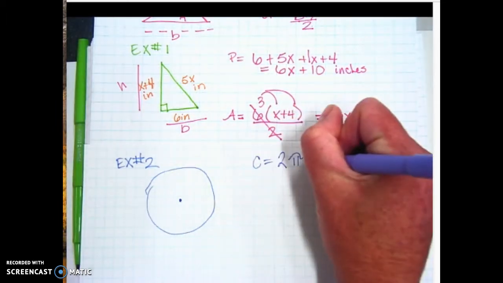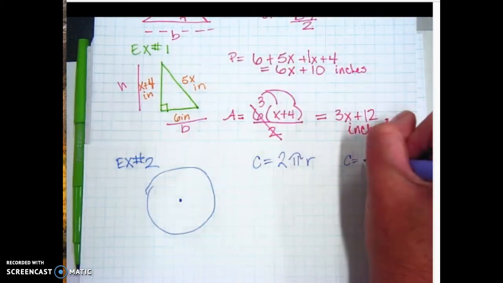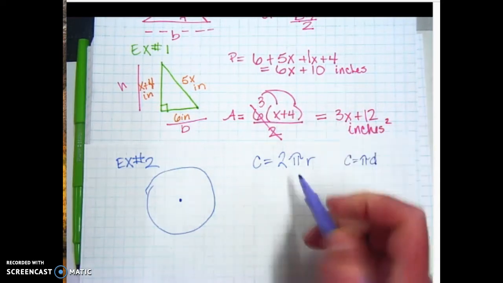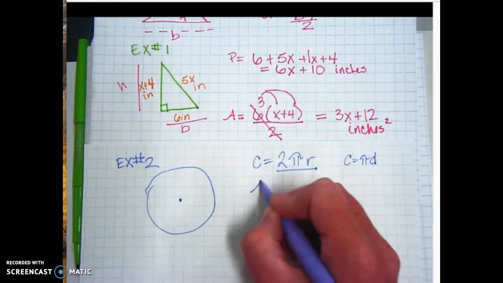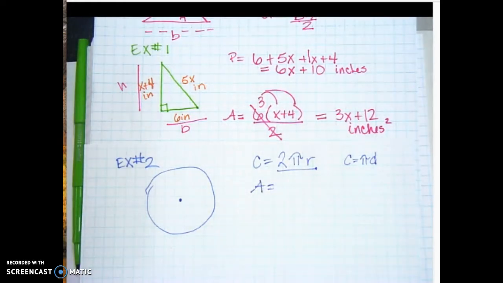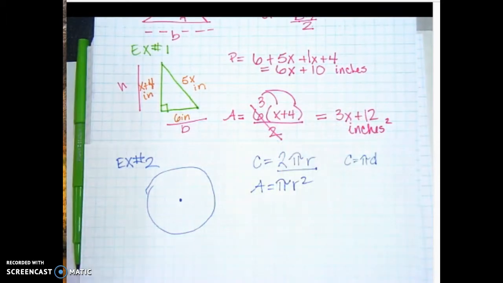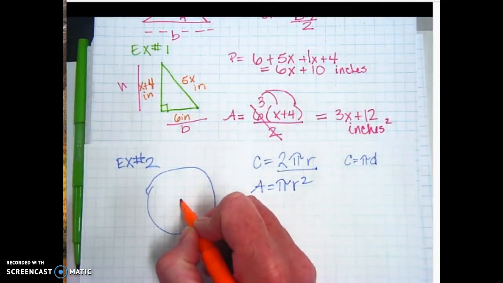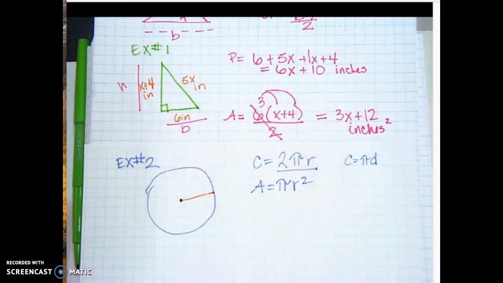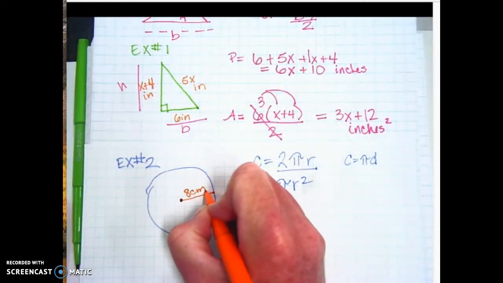It's 2 pi r. Sometimes people like to use pi times the diameter, but I think 2 times pi r is easier. You're giving me area. What did you say? Pi r squared. Yep. Okay, so let's do the circumference first, but we need a radius, right? So radius goes from the center to any point on the circle. This one is 8 centimeters.